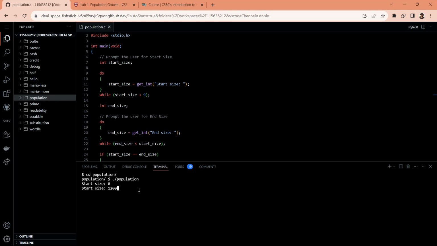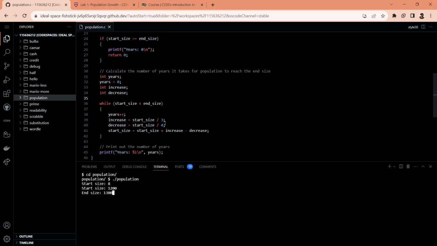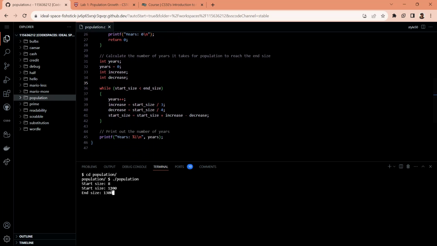So let's input 1200, and the end size, let's say 1300. So the output should be 1, but how it is getting to that 1? So from 1200 to 1300, for the first iteration the start size is 1200 and end size is 1300.